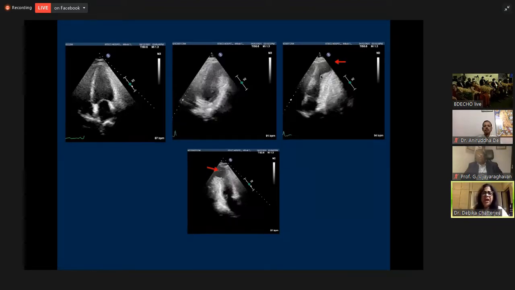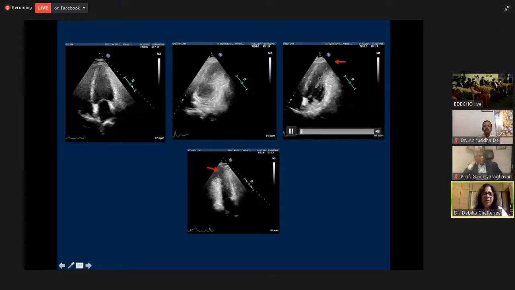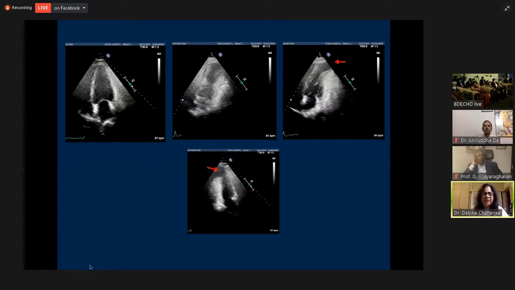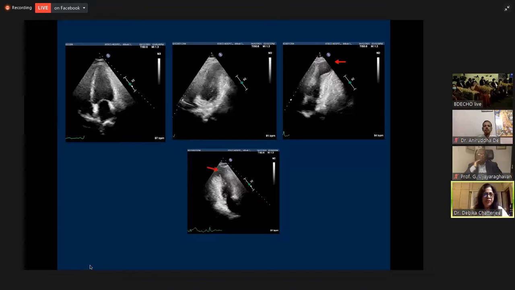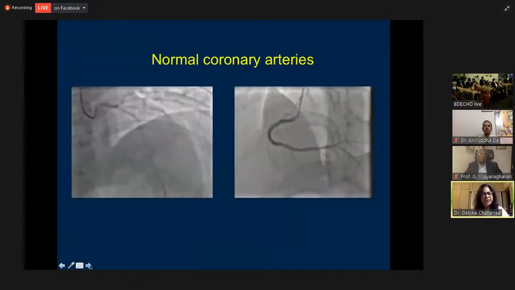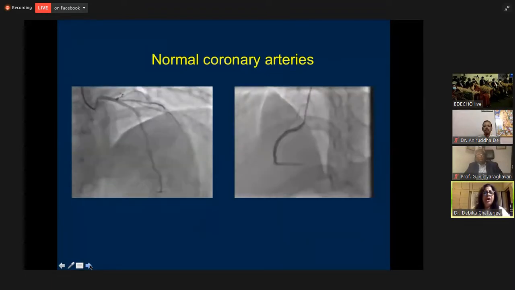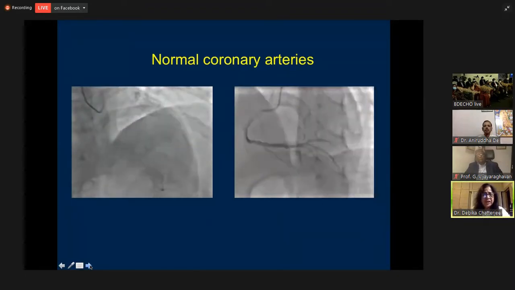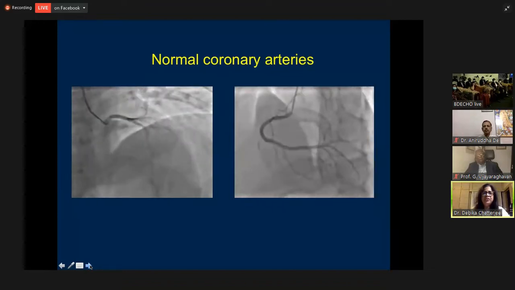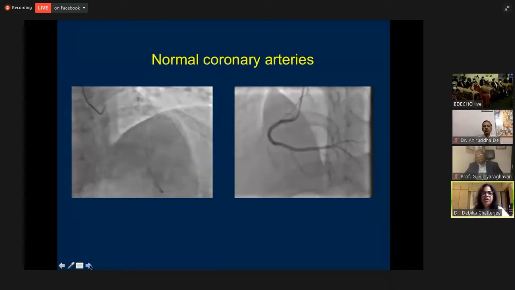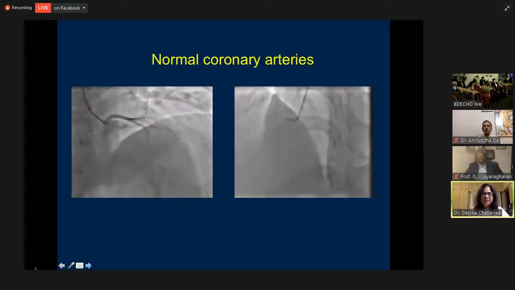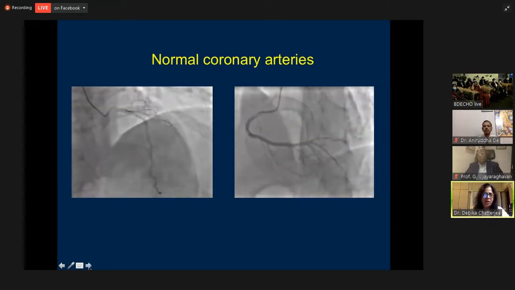And I could pick up this aneurysm only because I got an abnormal diastolic flow in the CW Doppler across the LV mid cavity. So as the patient presented, a young patient, smoker, diabetic, presented with a history of atypical chest pain. So we did a coronary angiogram. Both the left coronary system and the right coronary system were normal.